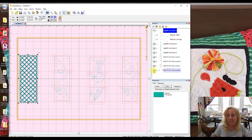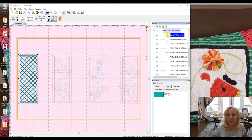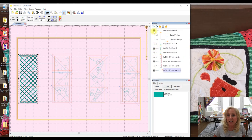All right, and so now you can see that it moved down here to the last step in there. If I click on this, it's at the very top of this last step. We don't want it to be at the top. So now what we can do is we can right click and click move last, and notice it goes to the end. All right, so that's exactly where we want it to be. That's perfect. So I am going to go ahead and close this and this. So we have the first one done.